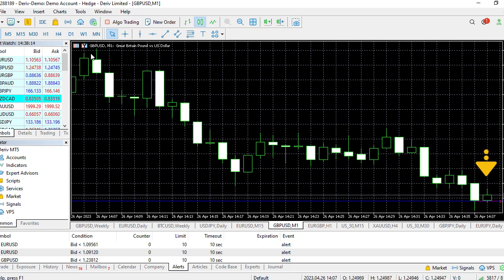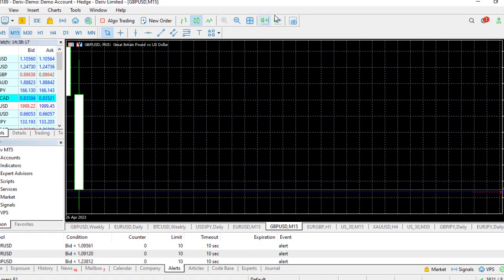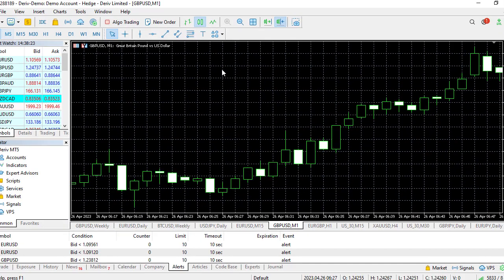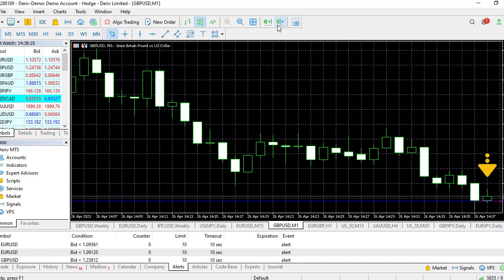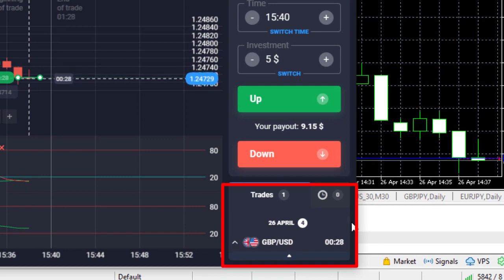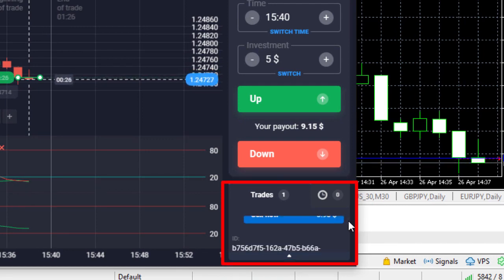You get. Now if I look at this in 15 minutes level, we'll see that it's just in a zone there. So this kind of trade is the type that I try to take maybe once or twice. Now to be specific on the exact price I entered, this place here is where you can check that.